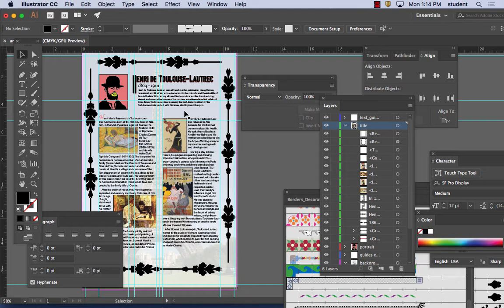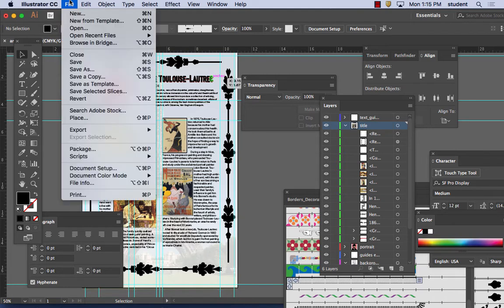So one way to get around that, of course, is to use a PDF. You could still have font problems, so you might convert the text to outlines as well. So I'm going to make 3 copies. One is an Illustrator file, one is a PDF, and then I'm going to create outlines of the text, and then save that as a PDF as well. Here we go. Again, I'm going to save my Illustrator file.